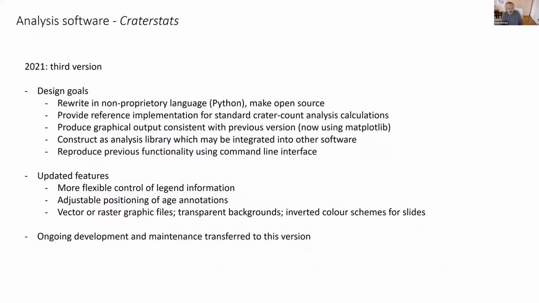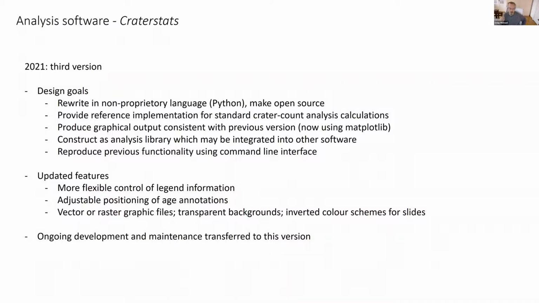So Angelo, among others, and Alessandro were very keen on making an open source version. Eventually they persuaded me to do this, and we got it written in Python, and it's also on GitHub now. The idea this time was to especially get all of the crater count analysis calculations into a kind of clean reference implementation, so that any future developments have a source to go back to where you can see exactly how these things were calculated.